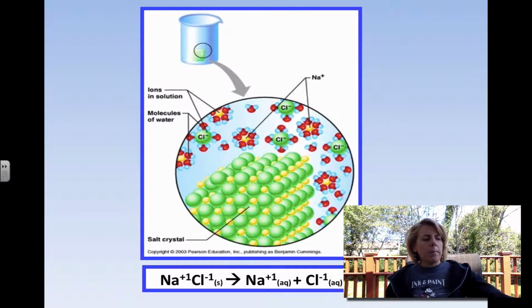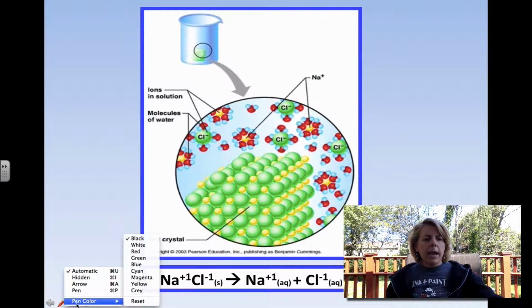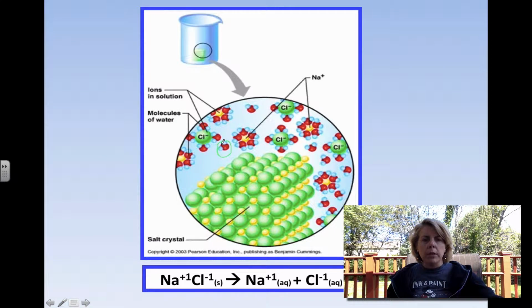This is an example of dissociation. We have a universal solvent, which is water, this small molecule here, and what it essentially does is it goes over to an ion within the solid. This block is a solid ionic compound, and when water completely surrounds an ion, it turns it into a liquid. Notice that water completely surrounds sodium ions, and it also completely surrounds chlorine ions. Until that ion is completely surrounded by water, it won't technically be dissolved.